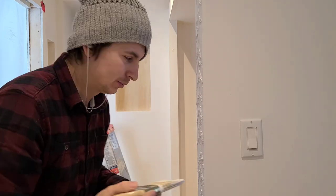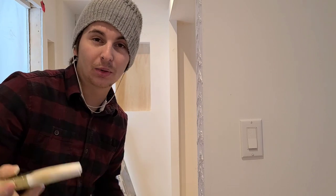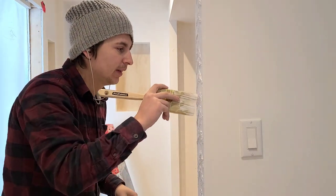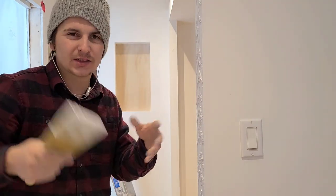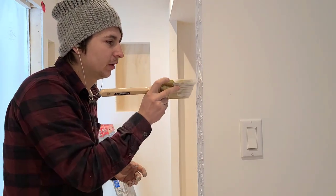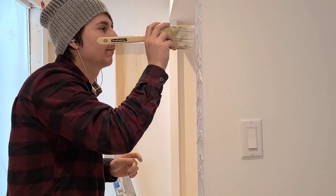I'm not a painter, but the rule of thumb, at least in my experience and the jobs that I've done commercially, like say when I did an apartment building, for example, after I was done taping, they would come in. They would have a guy who did all the dusting, and then they would have a painter go in, or usually a painter's helper, who would spray only the mud, and then I guess someone would back roll that. And then after they did all the units in this apartment building, all the mud, they would go back around and then prime the entire area, the whole square footage of the walls and ceiling afterwards.